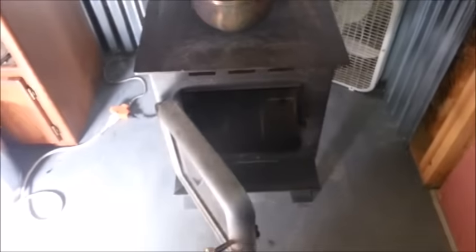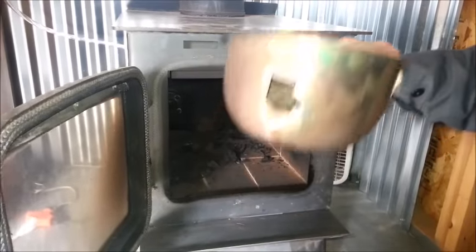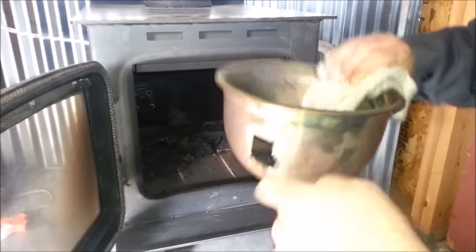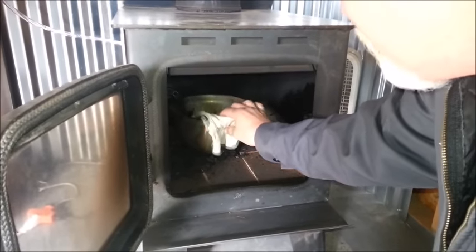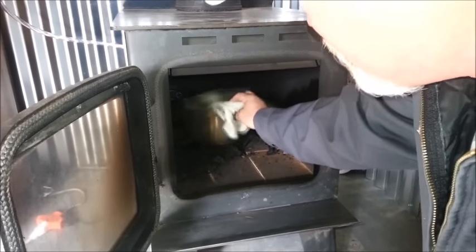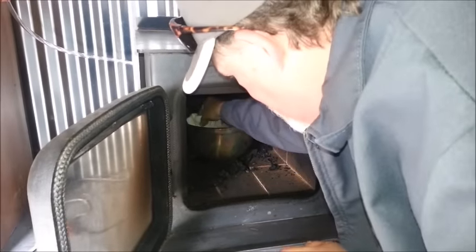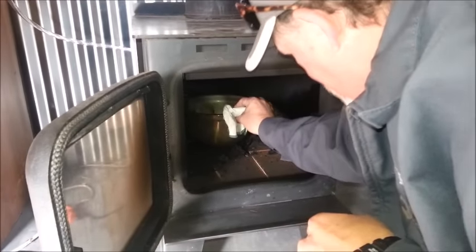Now we're going to light this baby for you. On the bowl, I just cut a hole — kind of ugly because I was in a hurry, but it doesn't have to be airtight. I place the bowl in here on this grating; the grating elevated the bowl enough to get it lined up with that hole — simple as that. You don't have to have it. It's a good idea to have the airflow blowing down into the bowl.